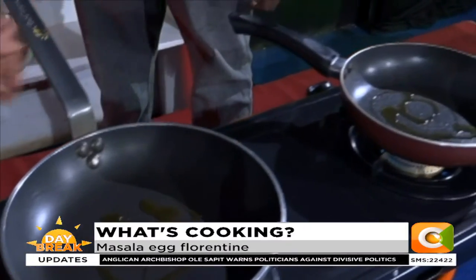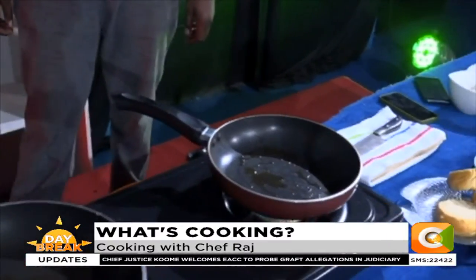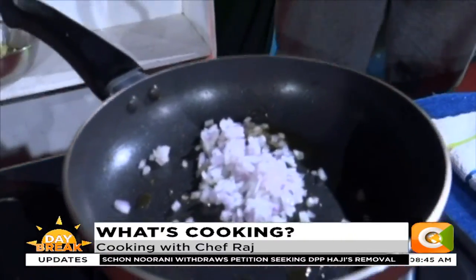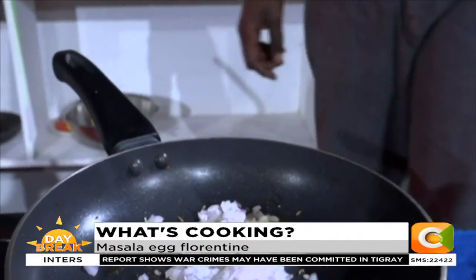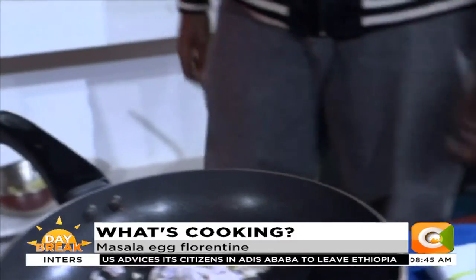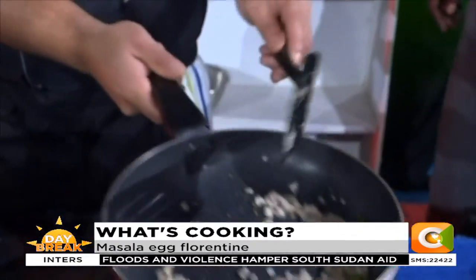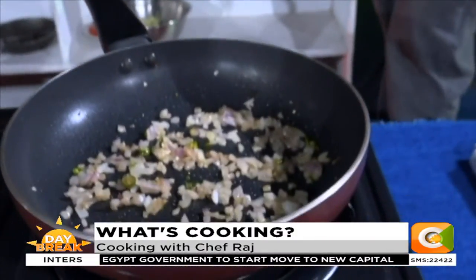And then we're going to let it heat up. Swirl the pan around. So we'll start off with the githeri on that side. Githeri first. Yes. A bit of onions. Githeri inaenda kuingia. I like to add a bit of a twist. A bit of cumin seeds. And then some green chilies. So we're going to let it saute and let it caramelize a little bit. Then what we're going to add is the ugali or muzuma. We want to put it inside the githeri. We are tough. We are special.